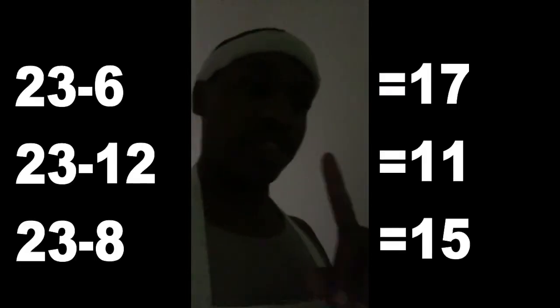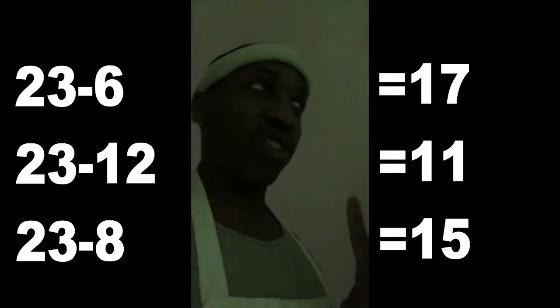Alright, so quick math, because I want to figure out how much time it actually took. I think it took 35 minutes or something like that. I had to constantly stop the timer because I wanted to check and open the vent. I had a total of 3 cycles. Stopped one cycle at 6 minutes from 23. The second cycle, 12 minutes from 23. And then the third one, 8 minutes from 23. Subtract all those numbers from 33. You get 16, 11, and 15, which all equal 41. Or sorry, 42.